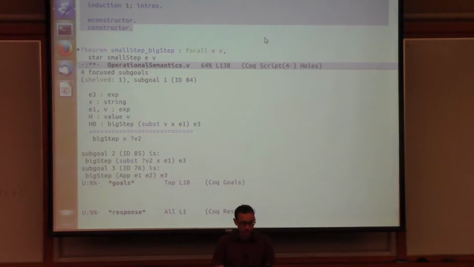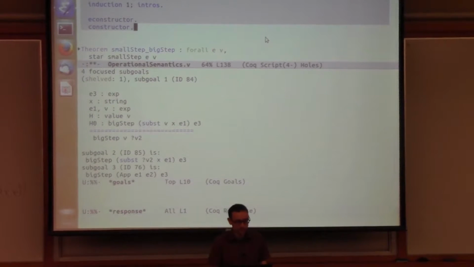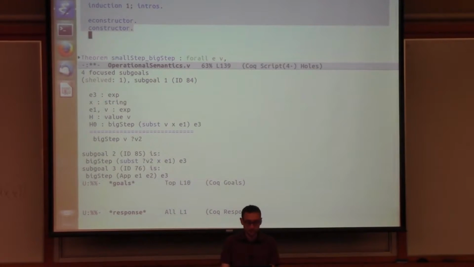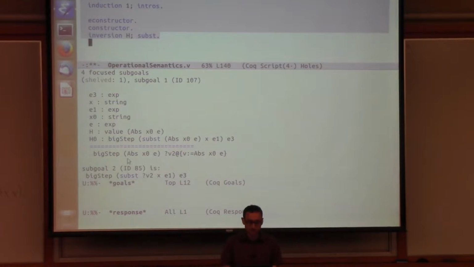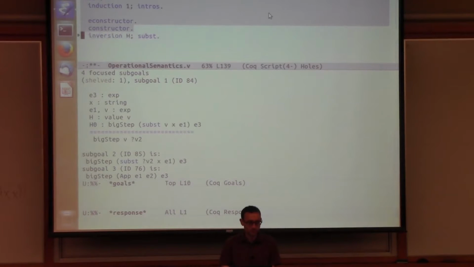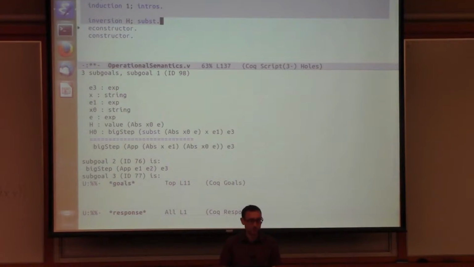We need to show what v steps to. And actually, we're kind of stuck here. We're not going to be able to do this directly because the Big Step rule applies only when v is a lambda abstraction. And if I use inversion here on h to reveal what lambda abstraction it is, the problem we get is that we need to show that this abstraction steps to something. And this question mark variable was created in a context where the variables x0 and e didn't exist yet. So we're not allowed to mention them in here. And this expression is recording that basically this variable was created before this operation, or something like that. Yeah, so let's just move this inversion earlier so that we have those variables already when we do the e-constructor. And now we'll be ready to mention all the things we need to mention.